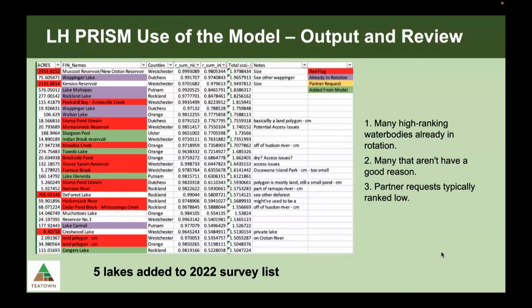And so ultimately we added 5 lakes to our list. We had a few incidents this season of detecting a new species and having to redirect a lot of our time and resources to addressing that. And so the only one of those 5 we selected that we actually got to was Sturgeon Pool. And it was free of invasive species, I'm happy to say. But some of these others I hope to work into the rotation as we go forward.